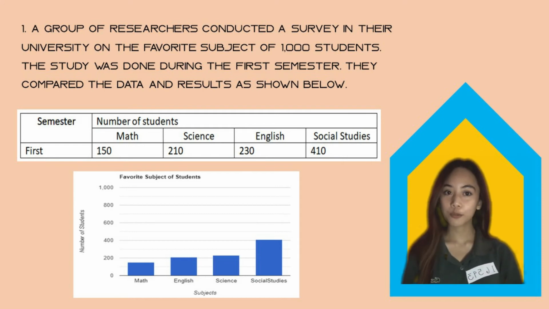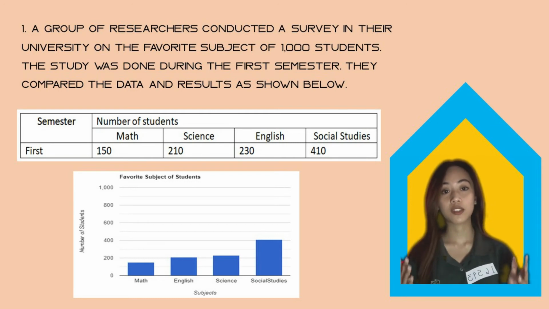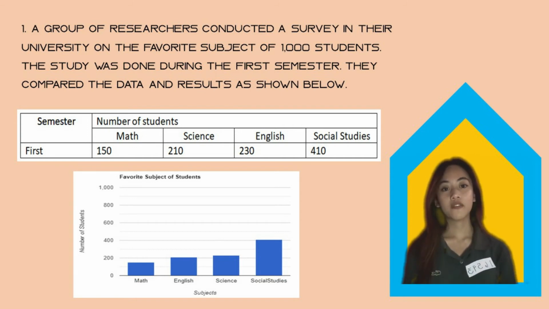So let's say the researchers wanted to find out which subject is the most favored among the 1,000 students. Just a quick glance at this bar graph, we can say that social studies is the most favored subject among the 1,000 students for that semester. Same fundamental steps are applied for a group bar chart that is a vertical orientation, but instead of having just one, there are 2 or more categorical datasets or 2 or more rectangles in a category.